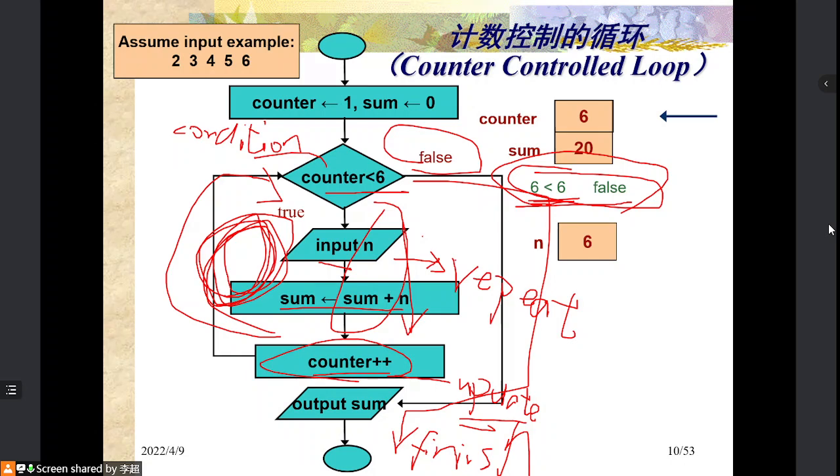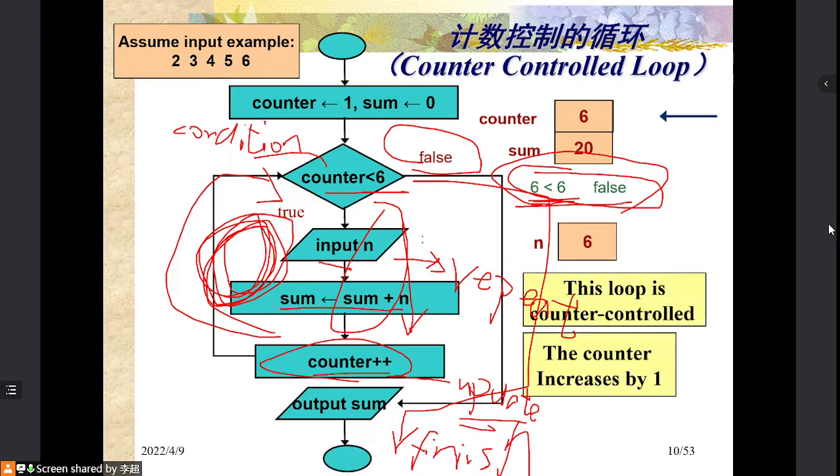And it's not enough to just understand how the flowchart works. Our aim is to implement the flowchart by what? By C programming syntax. When we use a for loop, we use just 3 parts, so it's space efficient.